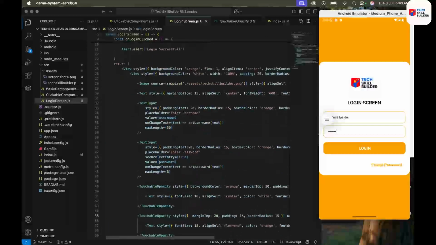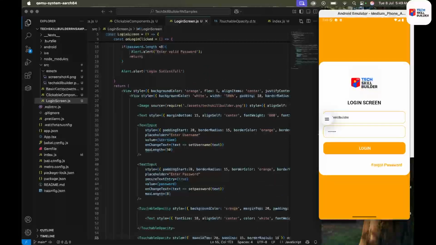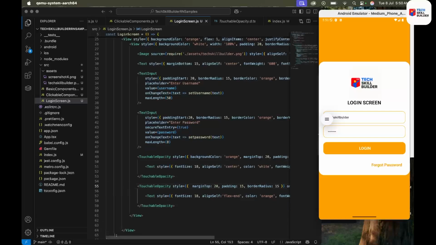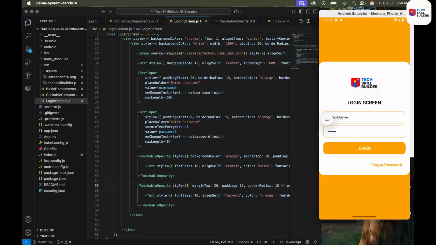So in this session we designed the login page where we used view as the main container. Inside the main view, like the login view, we used the image component, then the text component, then the text input component, and then we used the clickable component, touchable opacity, for the login button and the forgot password link.